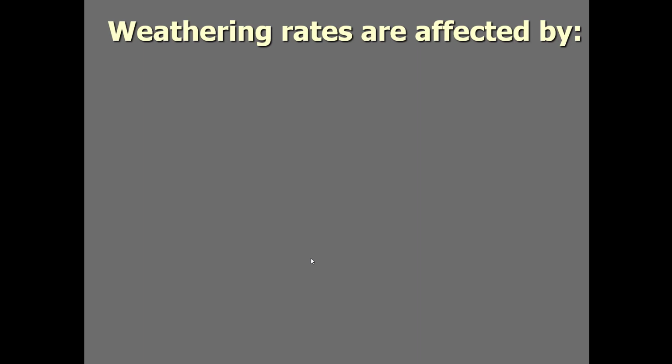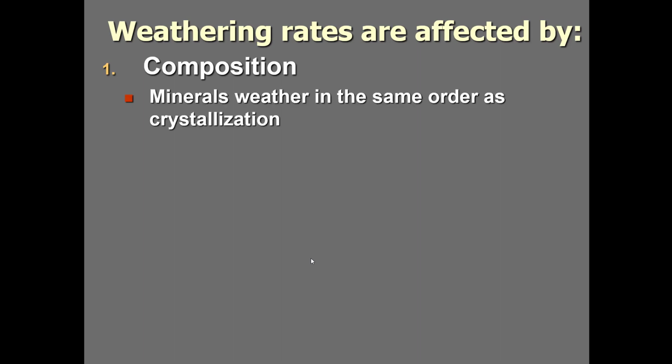So not all rocks weather the same. And if you think about it, you can probably come up with some reasons why. What do you think can control whether things break down faster? Well, if you just think about what I just said about environmental conditions being very dissimilar on the surface of the Earth, we know that different minerals will form at different temperatures and pressures. So the composition of rocks 100% will impact how quickly they weather.